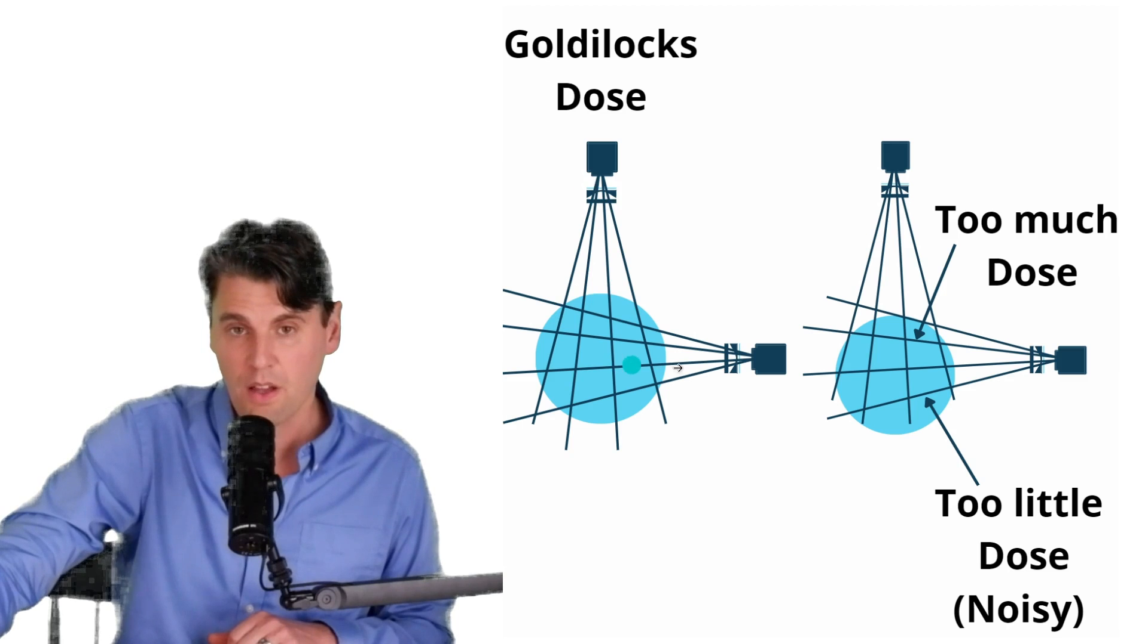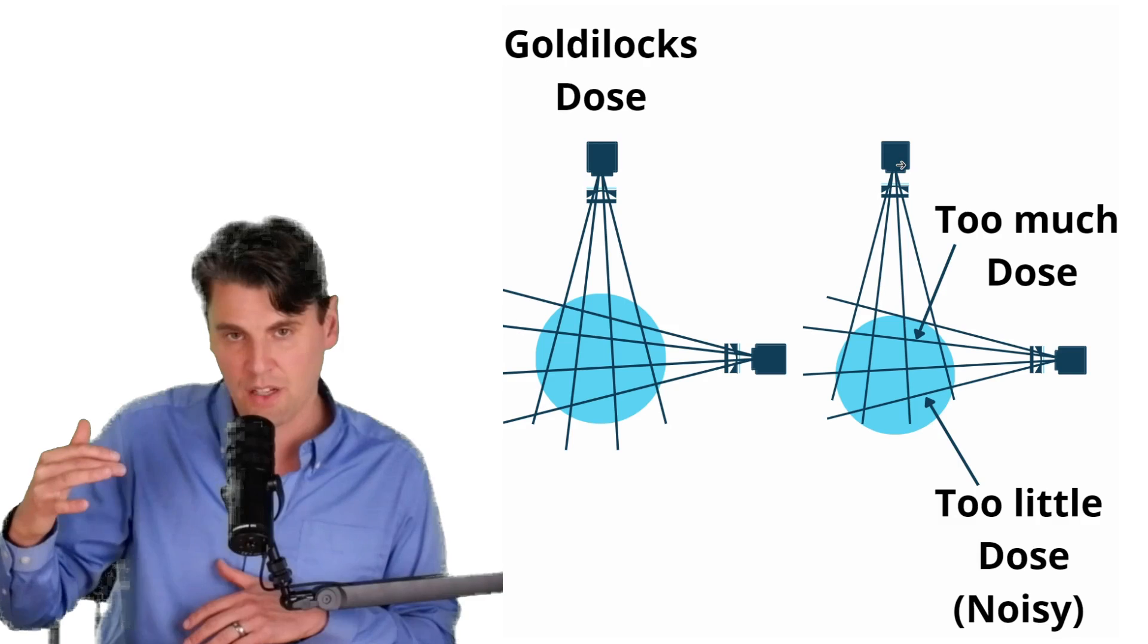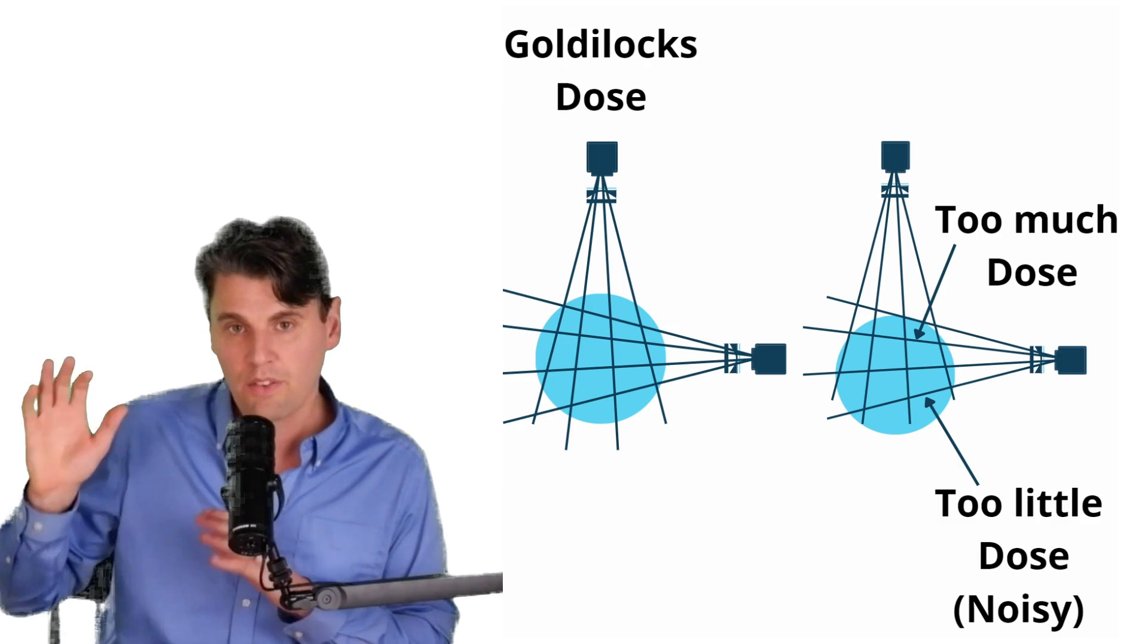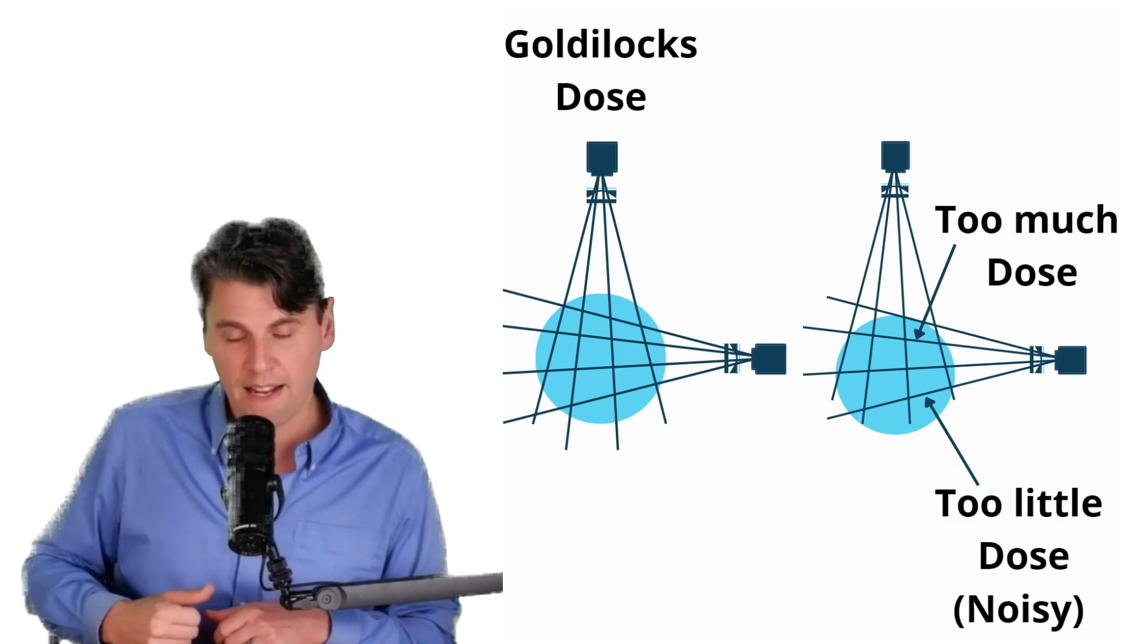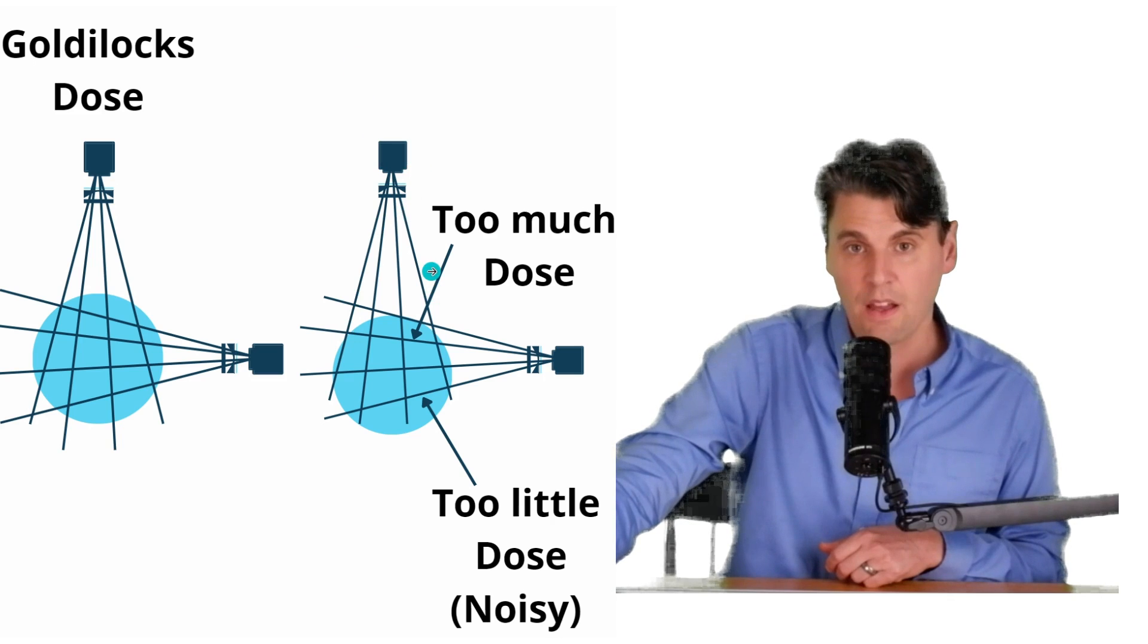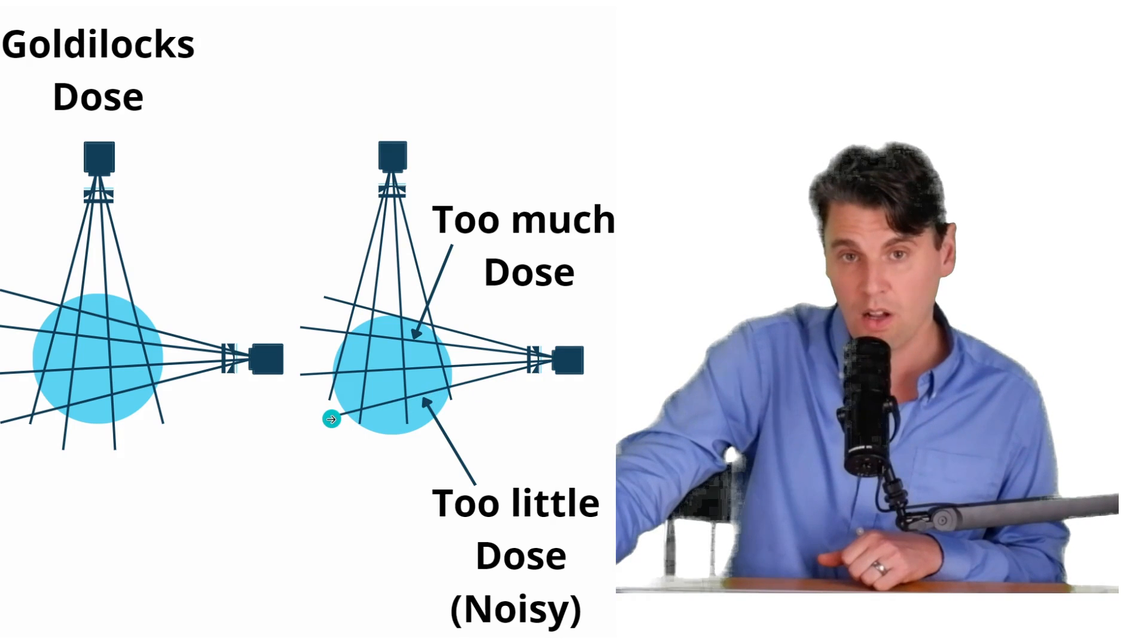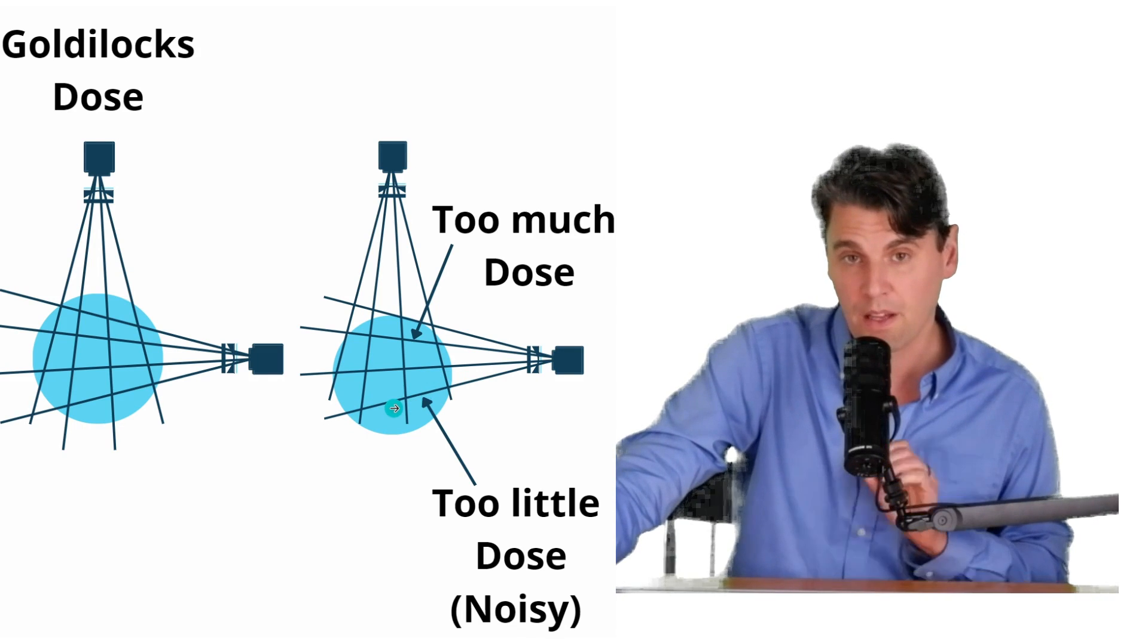Whereas if you look at this, now that we've moved it down a little bit, if you look at this position here, it's only changing the magnification a little bit. So just like when we talked about temporal motion artifacts, the direction actually matters a lot in this scenario. So from views like this, there's not a big impact, but from views over here, you can see now there is a significant impact. Because if you look at the bowtie, there's going to be more bowtie attenuation right here, and then also a good amount of patient attenuation. And again, just like we talked about, that means it's going to be noisier at these parts of the image down low because you're too low.